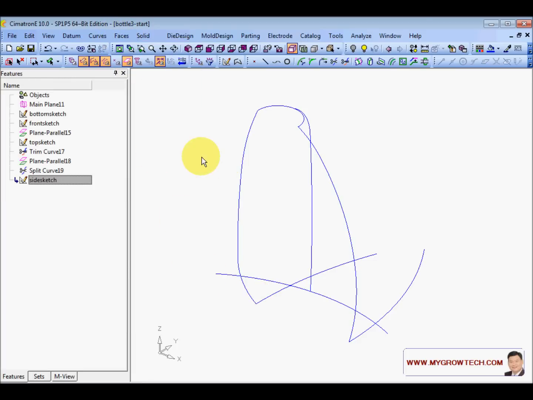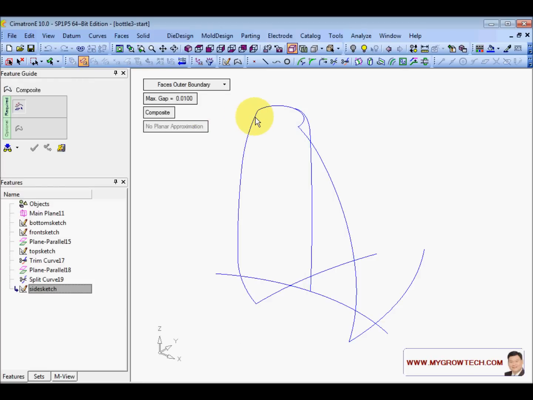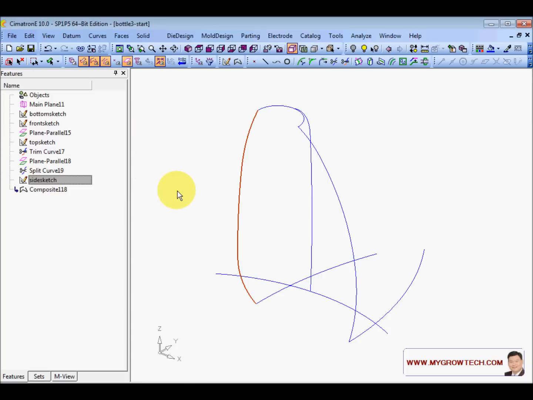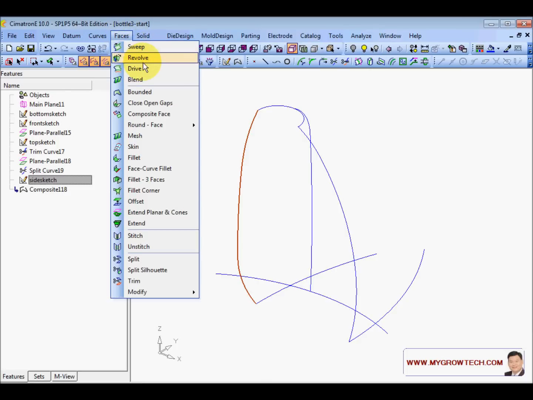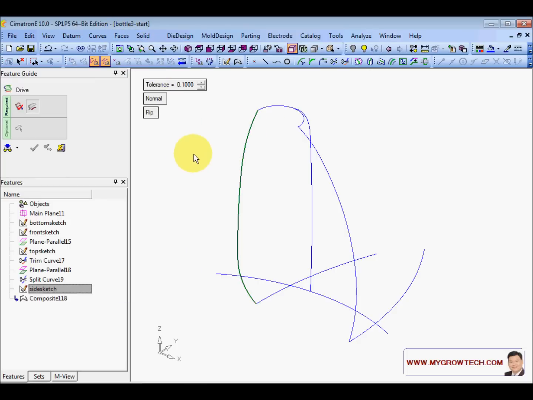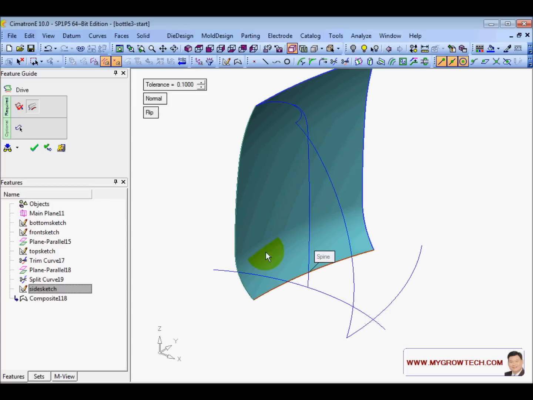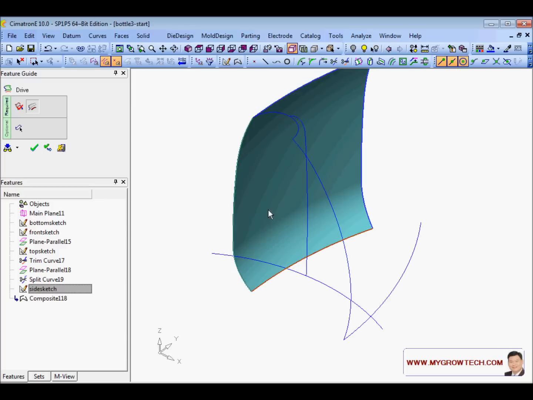Before that, I might need to combine this curve into one, by changing the spline and fair, to make it smooth. Then go to face and select drive. This becomes my sections, and then cancel this, select the edge, and this becomes my drive curve.